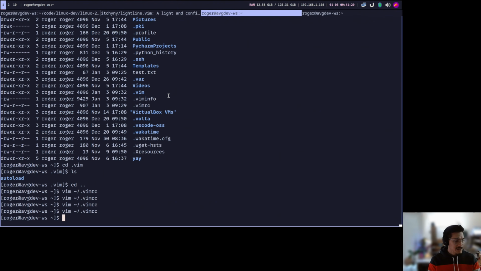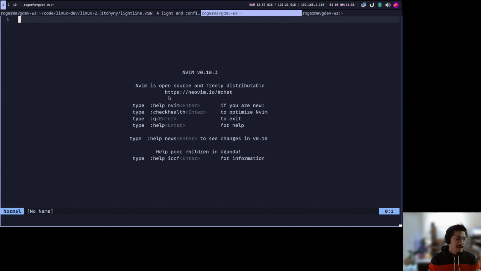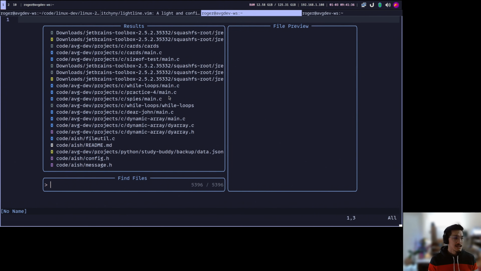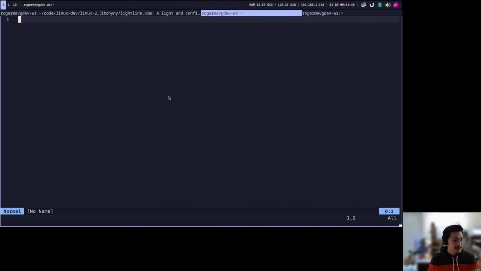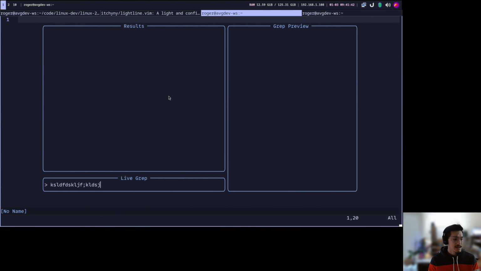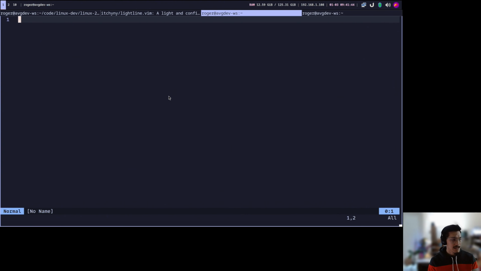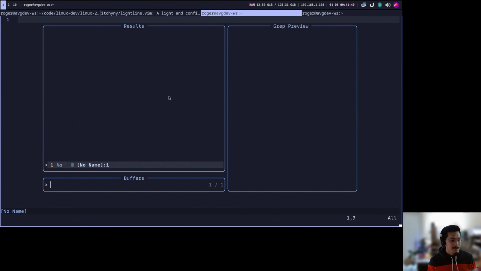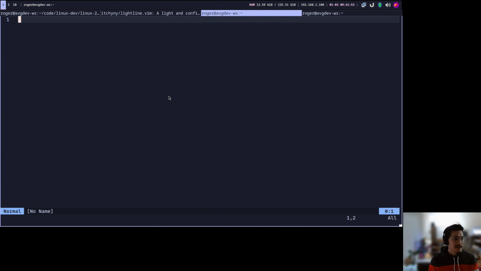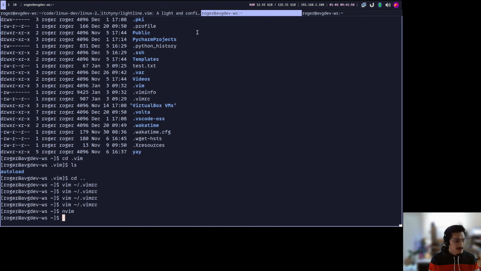So if I were to use NeoVim, okay. In NeoVim, I can actually start to find things like this, okay. So this is very useful because it allows you to look for things quickly and find the files. I think you've seen me do that before. I also can see open buffers, right? So this is a huge quality of life increase. So I want to put that into Vim too. So going back to Vim.